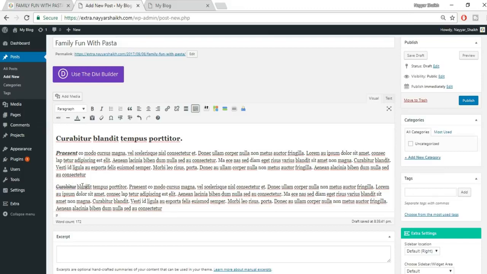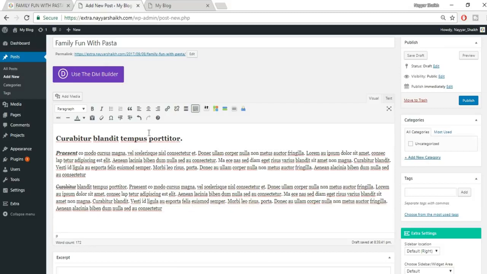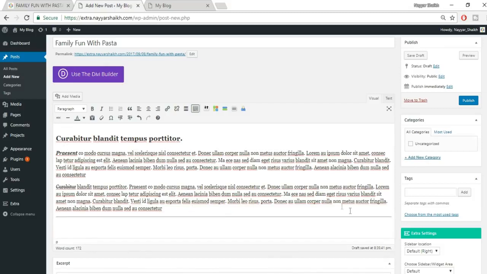You can see over here only this word is struck through. Now you have a horizontal line, so let's put a horizontal line over here. Just select this horizontal line, and as you can see, there is a horizontal line over here. You can also change the font color. Just select the text whose color you want to change, select the text color from here, and select red or whatever color you want. So you will see all these options over here.